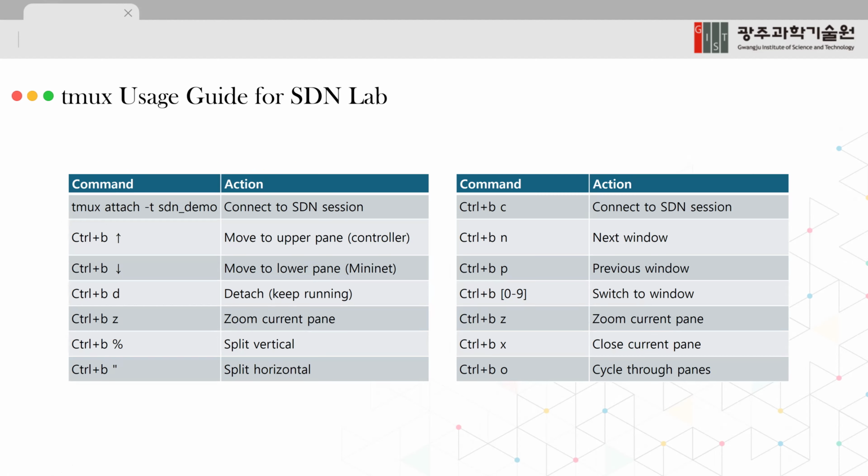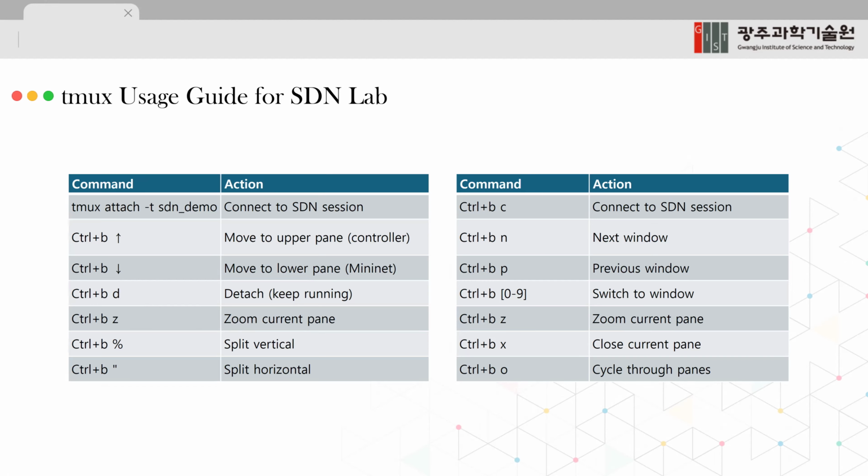When you run the startup script, the environment opens in a tmux session. For those unfamiliar with tmux, it's a terminal multiplexer that allows you to manage multiple terminal panels within a single window. This is incredibly useful for our SDN lab because we need to monitor the controller and interact with the network simultaneously.